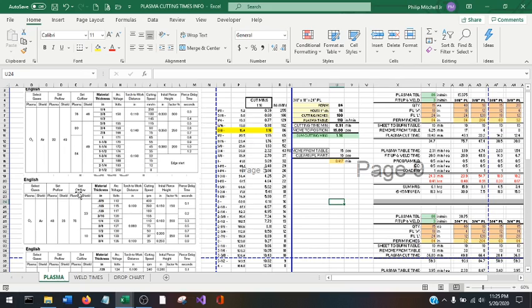So you research actual data. This is the plasma table, I think from Lincoln, the Lincoln tables.